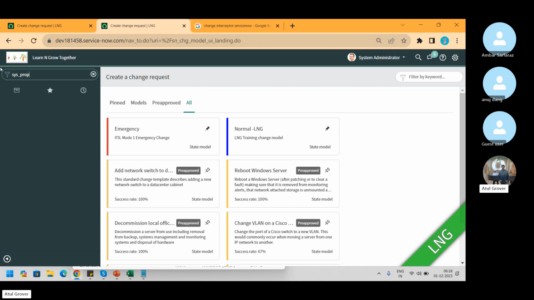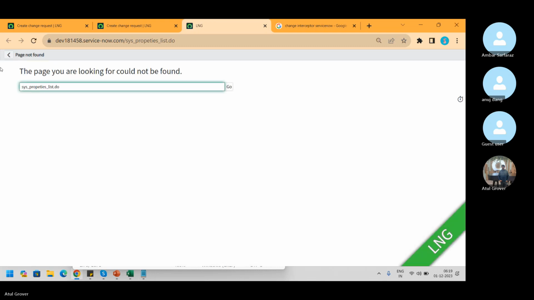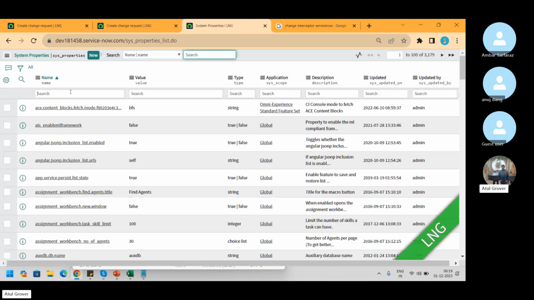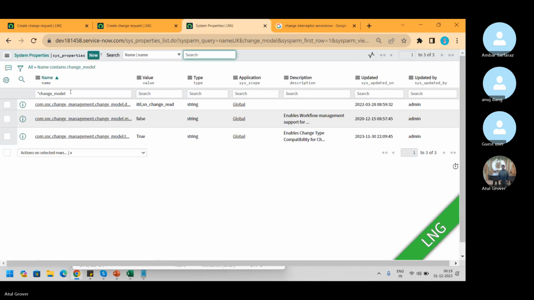sys_properties.list. Proper. This one, and we go for change_model. No, it's not there.